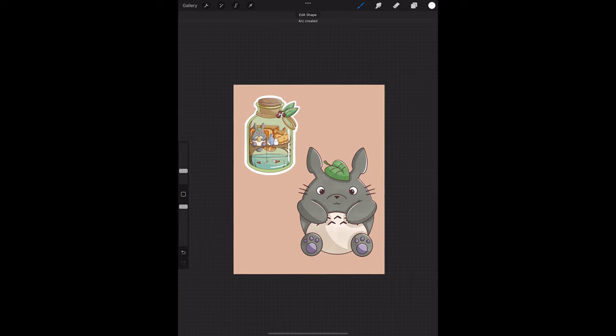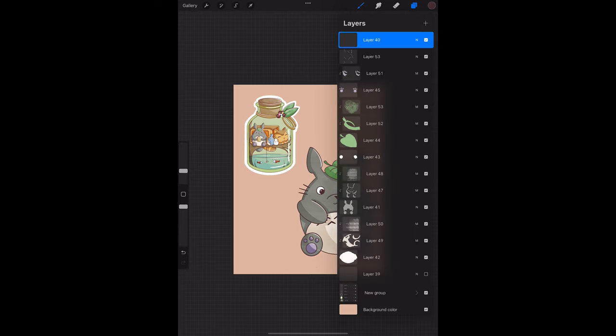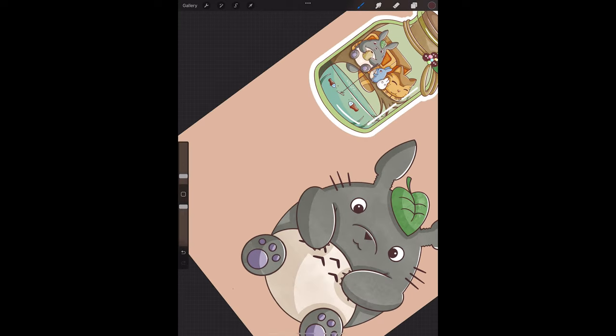Now, the one thing I will say that I am missing, and I'm realizing that as I'm looking at the reference, is the tail. So I can draw that in after. I can take the pen tool and go to my line layer and draw in the tail. The tail is basically an oval as well, but I'm going to draw it on this side. Pen's a little small. Yeah, I'm going to draw it on this side.